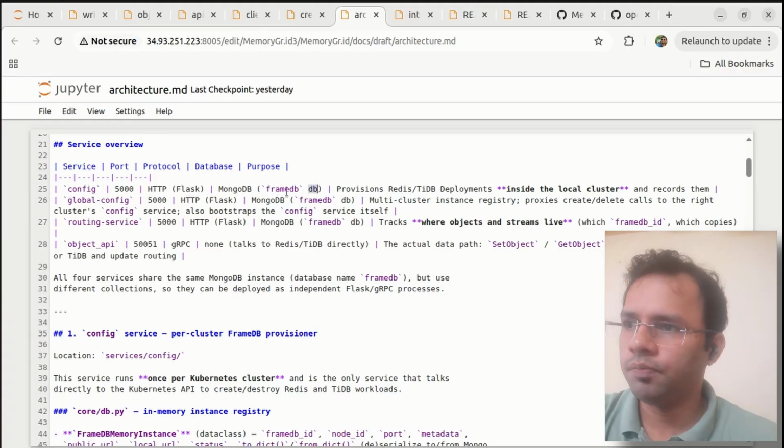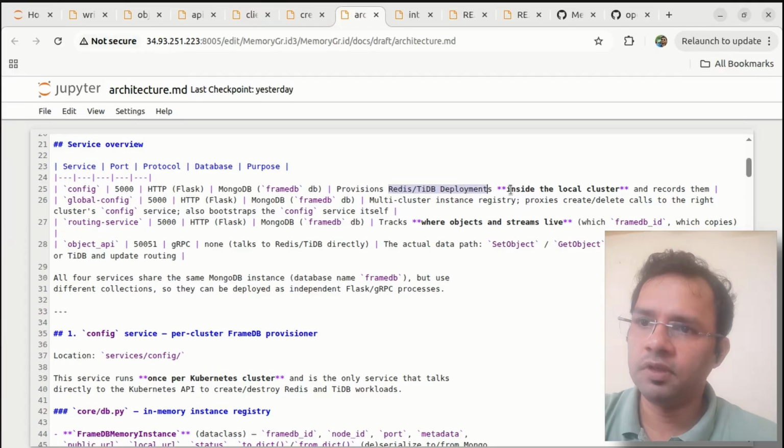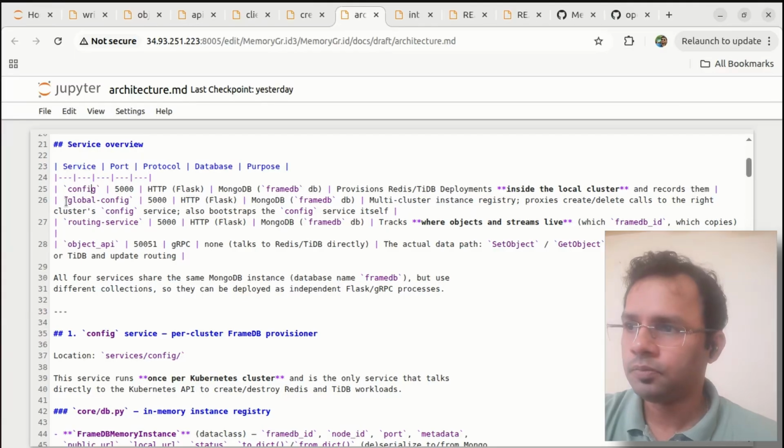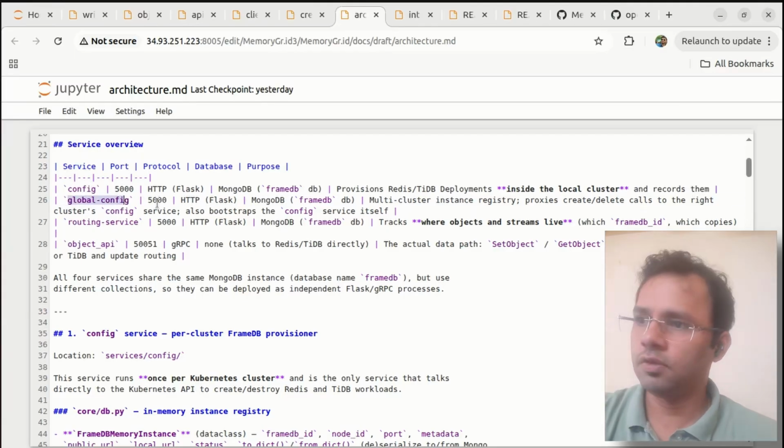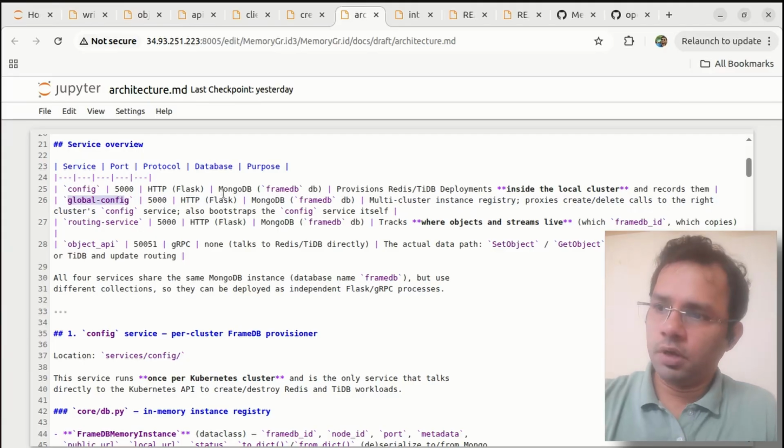So what this config service does is provision the Redis and TiDB deployments inside the local cluster, and also records them. Whenever you want to create these deployments, this service is responsible for doing that, and it also maintains the record of that. The global config service is also running on an internal port and is a Flask app.